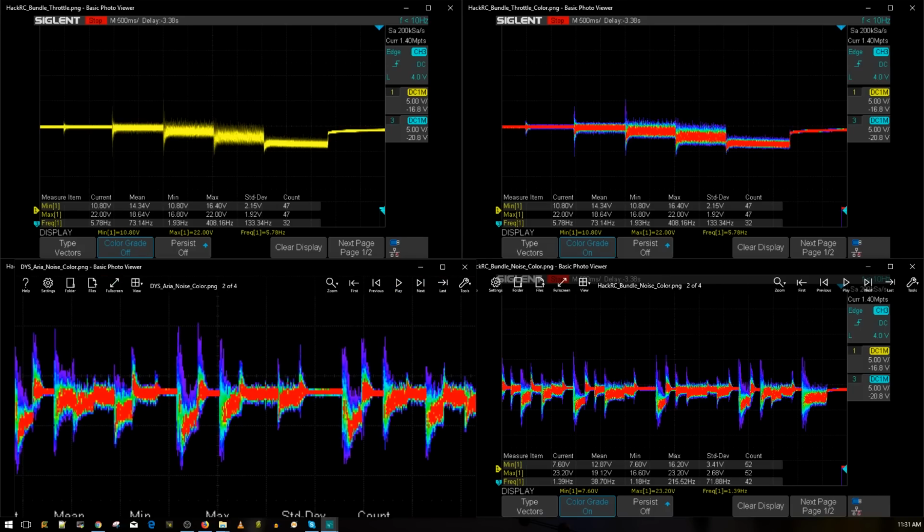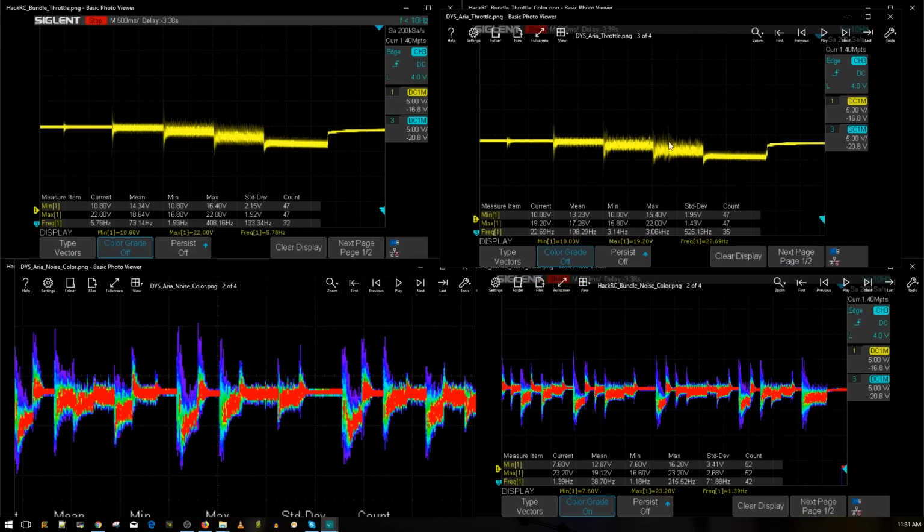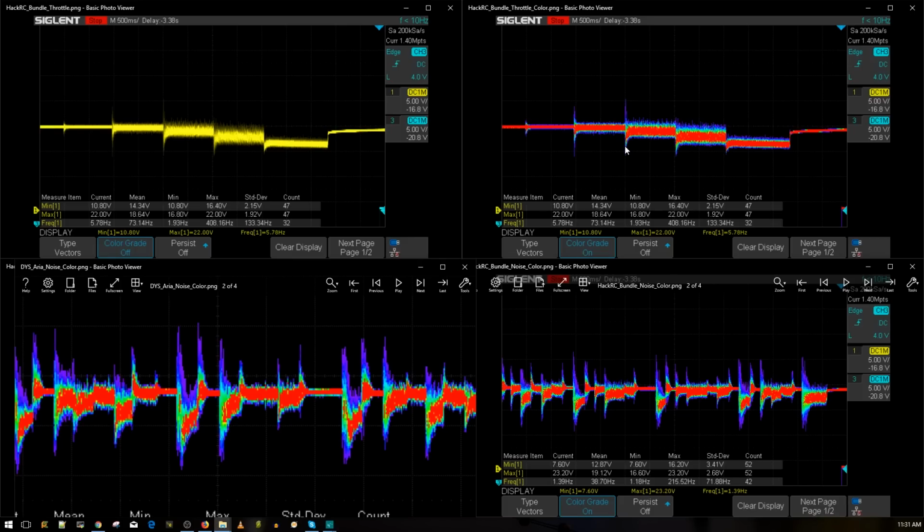Because, for example, let me explain this to you. If you take a look at DYS Aria, check this out. You see these? This is kind of weird. You really don't know what this is. Now listen to this, it's very important. This is what happens if you don't ground one or two ESCs. The signal of the ESC is really important. It creates some weird things in your quadcopter. And yeah, this is a complete go.